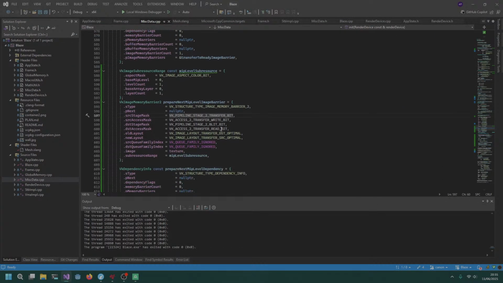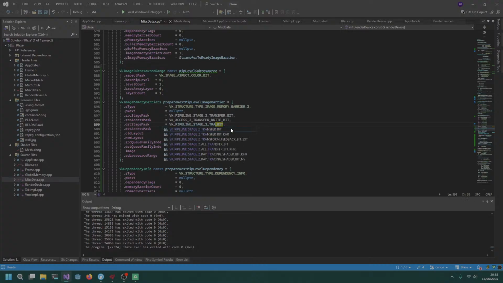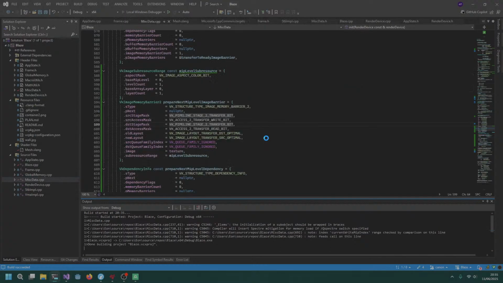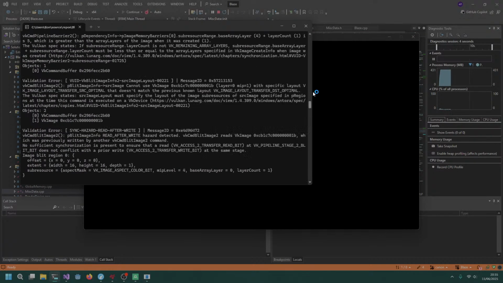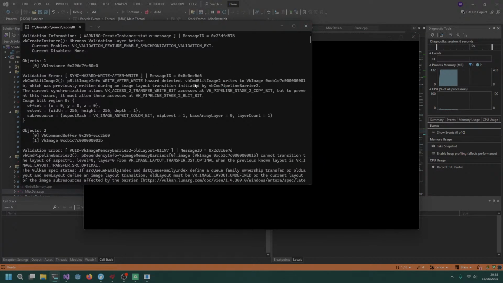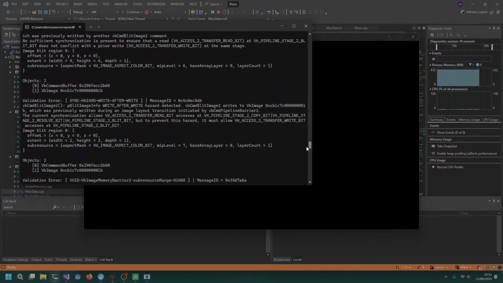Okay, now what? So this blit, again, let's change it to transfer. I don't think that is the problem, but synchronization can be a pain sometimes. Write bit accesses at copy bit, but it must allow it at blit. Again, same issue. Okay, let's not care about that for a second.